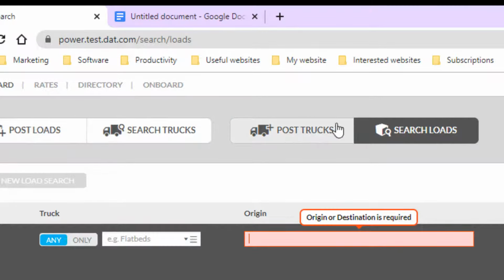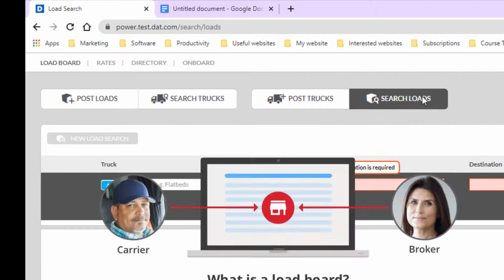Think about it, there is a pattern, right? So independent truck dispatchers and carriers need to search loads and they want to post their trucks. What about the brokers? Brokers, they must do what? Whatever you post, they must search for trucks. And then of course they post loads and you do the search. Do you see the pattern? That means this part of it is for carriers and independent freight dispatchers. This part of it is for shippers and I would say shippers/brokers. Most of them brokers.